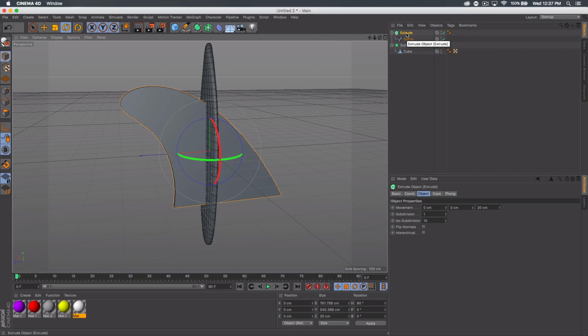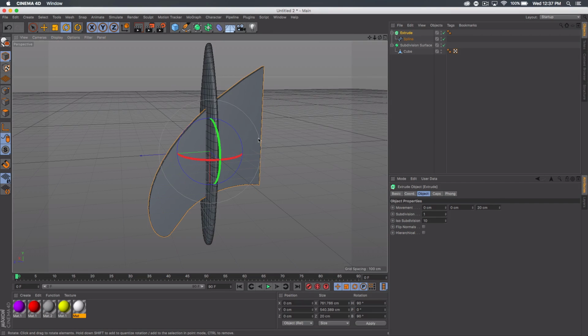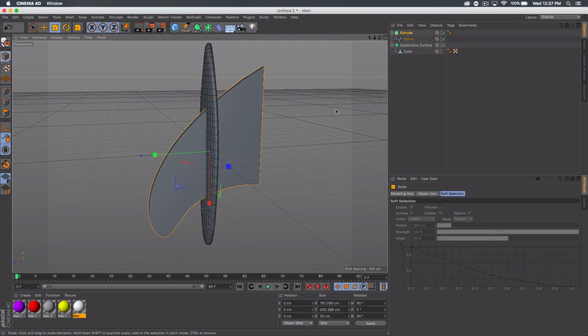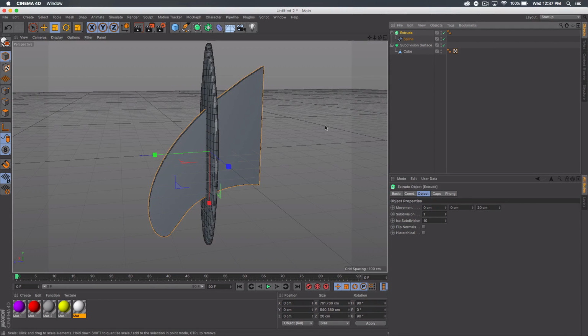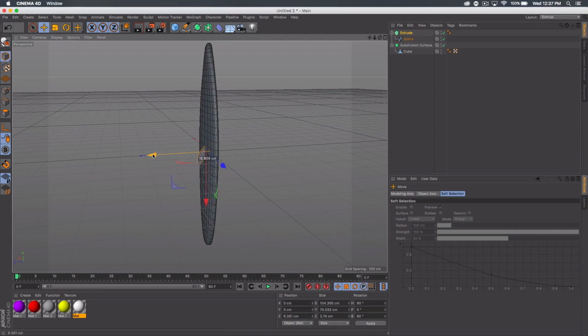You could also just rotate the extrude NURBS, but I didn't. And then let's rotate it. Is it this way? I believe this is the correct way the fins would go. I'm not entirely sure. But then let's size it down. Bring it over and just have it like that.